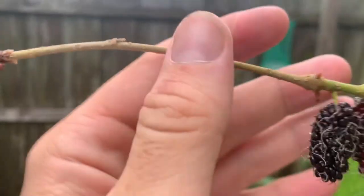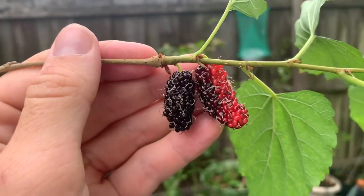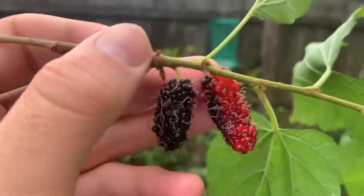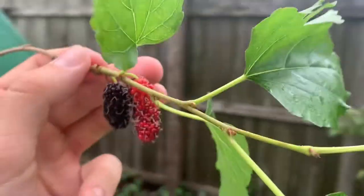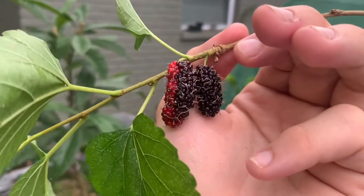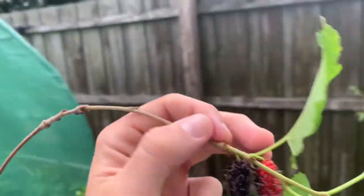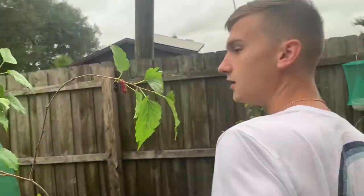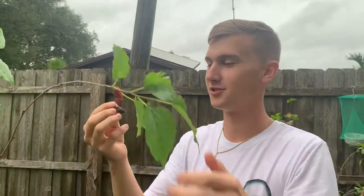So as you can see, this mulberry right here is fully black. Could probably sit on the tree for a couple more hours and get a little bit sweeter, but I'm gonna go ahead and eat it right now for you guys. And the one right next to it is really cool. It's half red and like perfectly half black. That looks pretty cool. You can see the line perfectly. I'm gonna go ahead and pick this thing and try it. I love mulberries so much, they're so sweet.